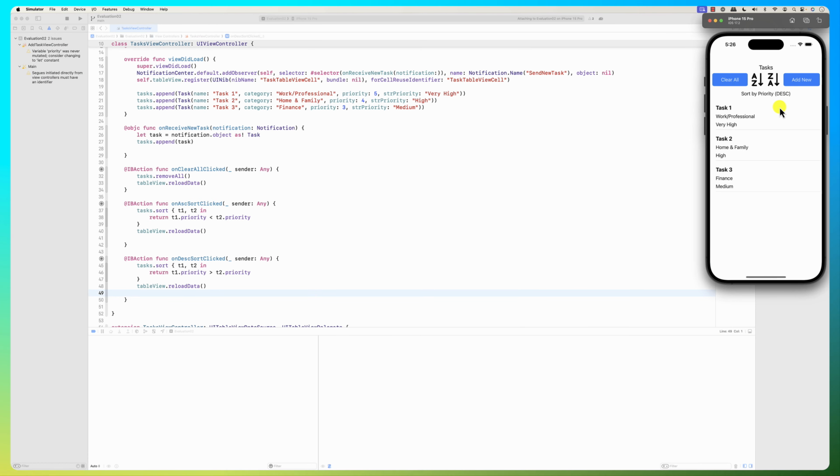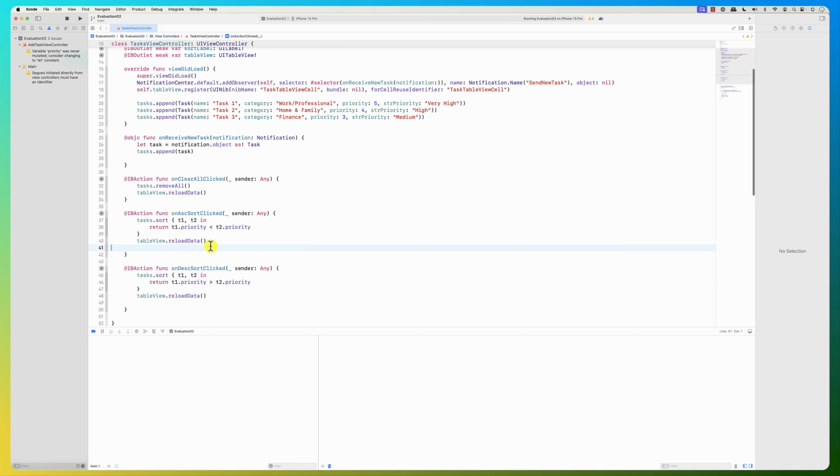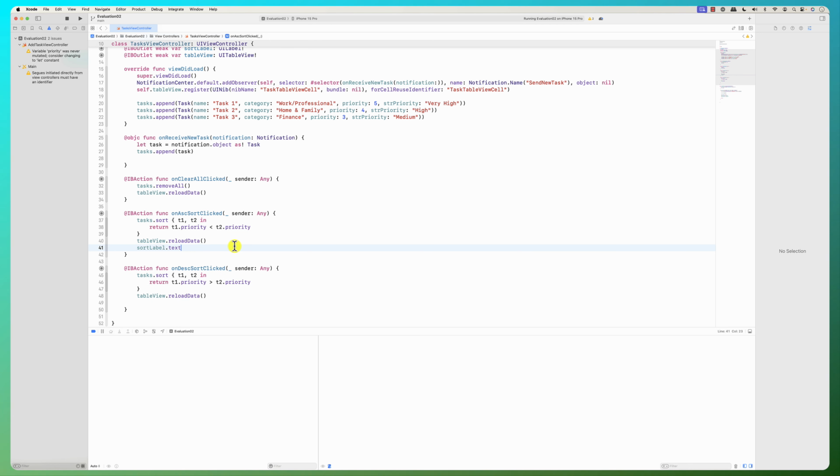Okay, here we are. We click here. You see here they are sorted in ascending order, this in descending order, ascending order, descending order. This label is very easy to handle, so I can change the label. So we already have the label, text, sort label dot text equals, and so on. So this is the sort label and sort label.